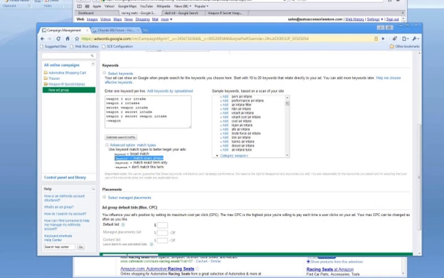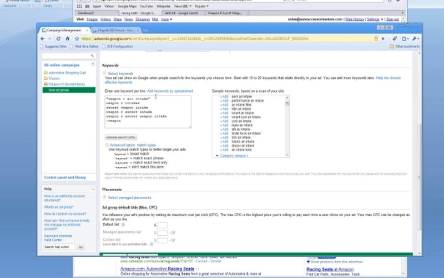Match exact phrase is if the exact phrase is matched. Basically, match phrase is if you have certain phrases. Let me give you a better idea. If you have buy and then weapon R air intake, you can say that I want to match this phrase together whenever somebody searches for anything, and buy and air intake could be separate. Exact phrase is if you want to match the exact phrase that's here. So I can say I want to match this exact phrase in Google.